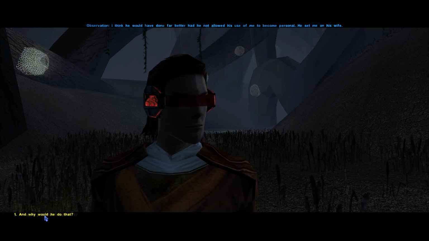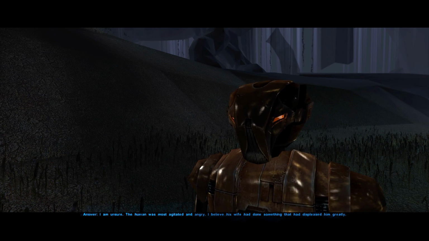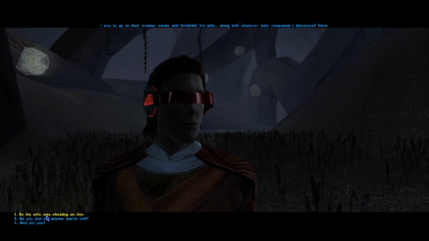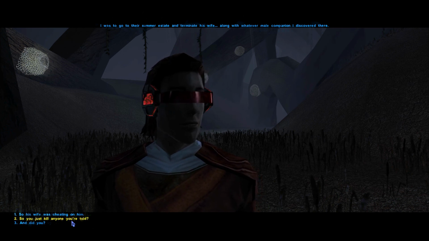Did he? And why would he do that? Answer. Well, why wouldn't you want to kill your wife? I am agitated and angry. I believe his wife had done something that had displeased him greatly. Now, what could that be? Go to their summer estate and terminate his wife, along with whatever male companion I discovered there. And the companion just so happened to be the politician? So his wife was cheating on him, so you just kill anyone you're told.